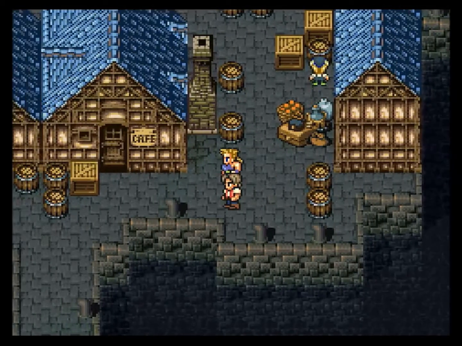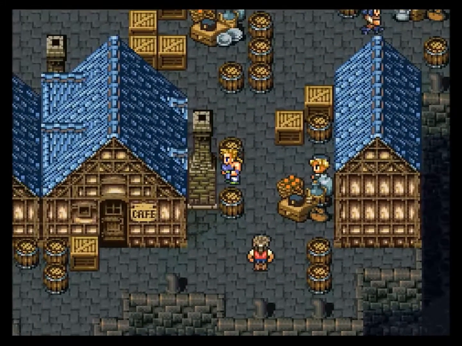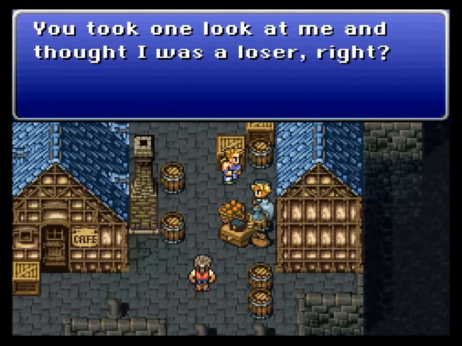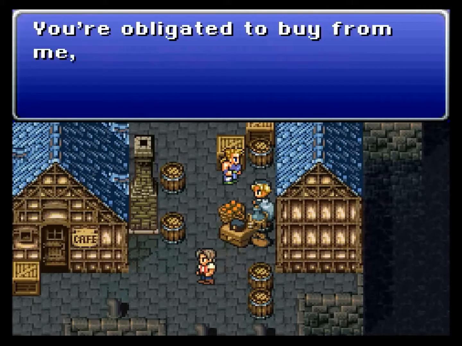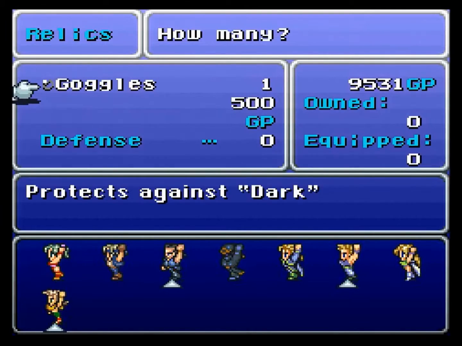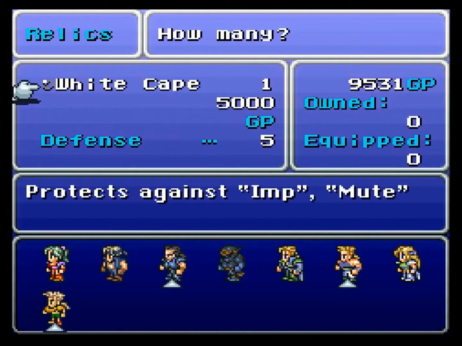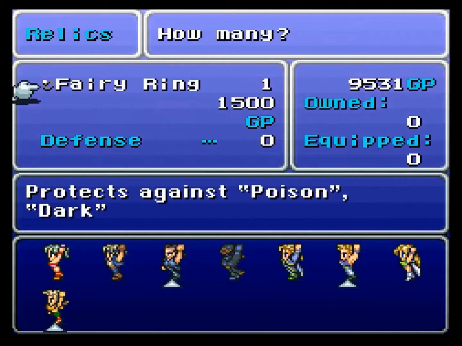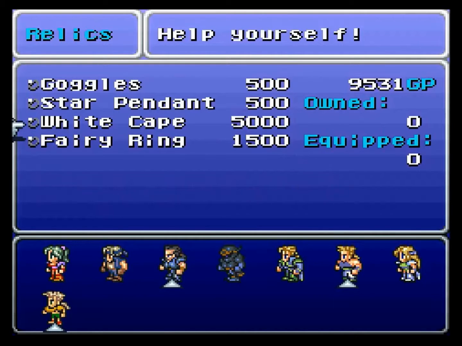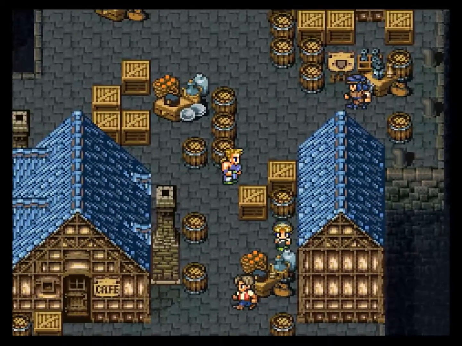Let's see what we can see. Imported goods. There might be a nice relic here. Took a look at me and thought I was a loser. He's got relics. Goggles, protects against dark. Star pendant, protects against poison. White cape, imp and mute. Fairy ring, poison and dark. Imp and mute. I'm tempted to buy a white cape, but we do only have 9,531 GP, so let's continue on.